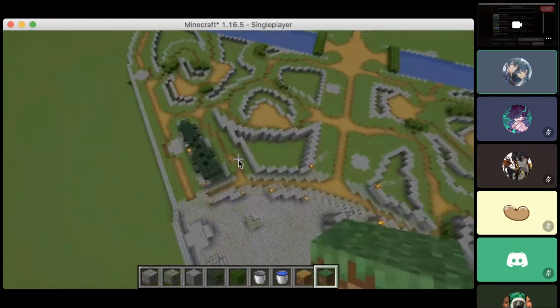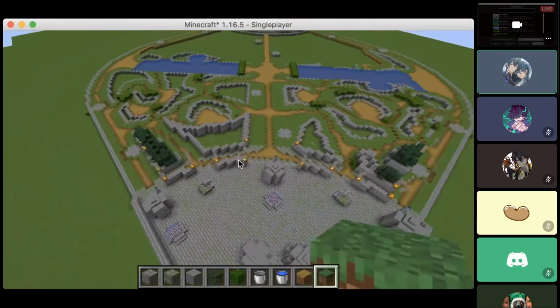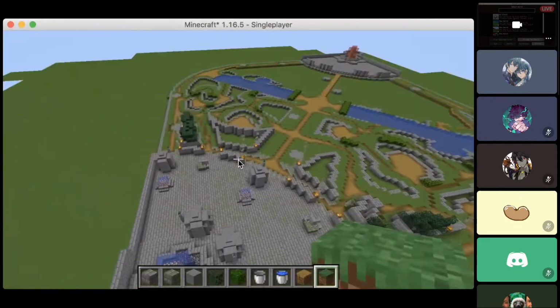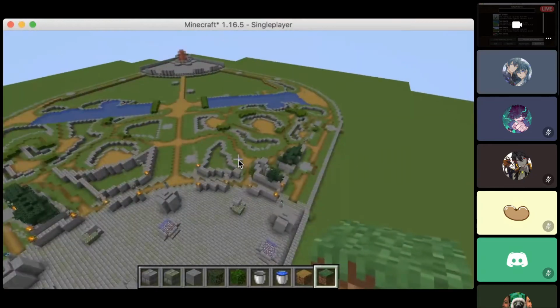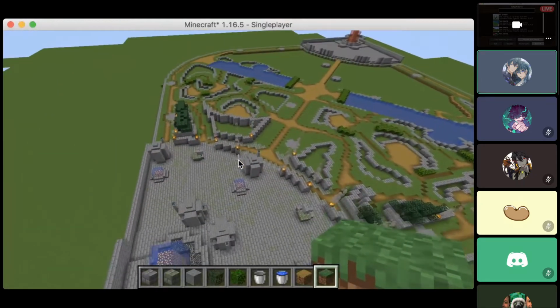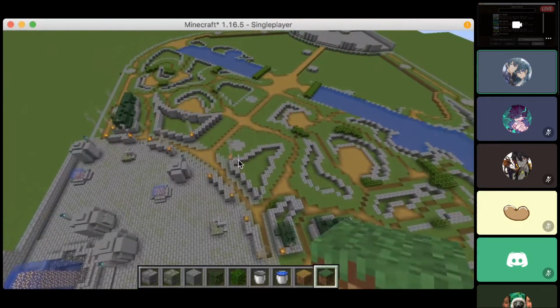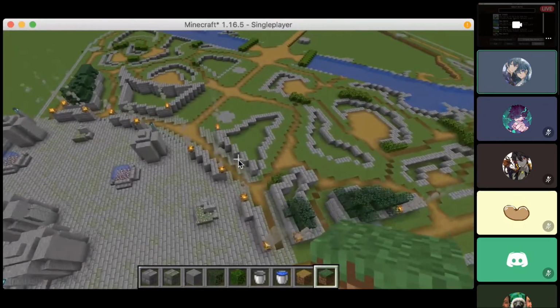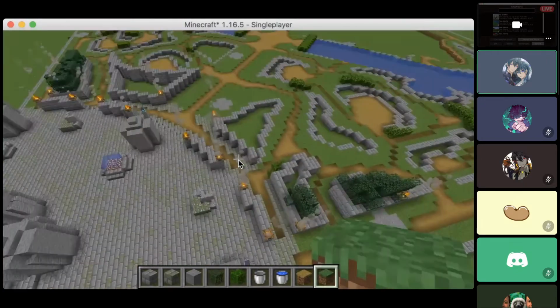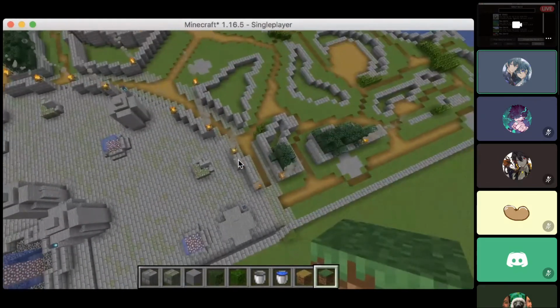All right, but anyway, my project is I'm building a Summoner's Rift from League of Legends. I'm sure most of us play League of Legends. So yeah, it's only about 50-ish% done.